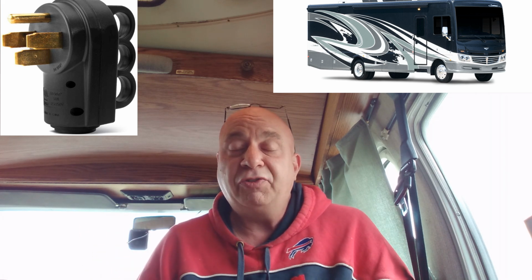Now, most places that you go, when you flip open the box outside, you're going to have a 50 amp, and you're going to have a 30 amp, and you're going to have the 15 or 20 amp to just plug an extension cord into. You're going to have all three of those, and you pick whichever one you need, whichever one your rig or your van has, and you're good to go.